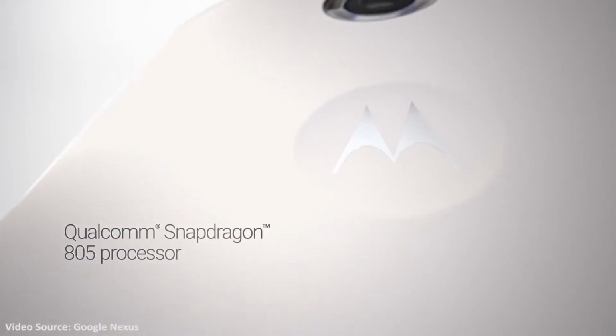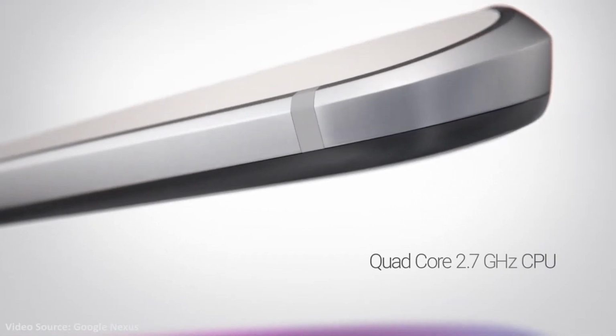The next phone I'm talking about is the Gamer Choice phone. It is the best phone for gamers. It is the Google Nexus 6. It has a large 6-inch 2K display with all the bleeding edge specs, so high-end games won't be a problem with this phone. And the bigger screen, also with 2 front-firing speakers, will really give you a great experience without headphones. So if you're playing games, the Nexus 6 is really going to shine.